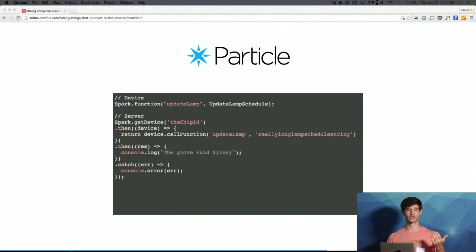I went from Arduino, and now I have this. And there's a lot that goes on in the background that I never had to think about. The fact that you don't really want to send HTTP from an embedded device. It uses CoAP, which stands for Constrained Application Protocol. It's a much lighter-weight way of communicating between devices.